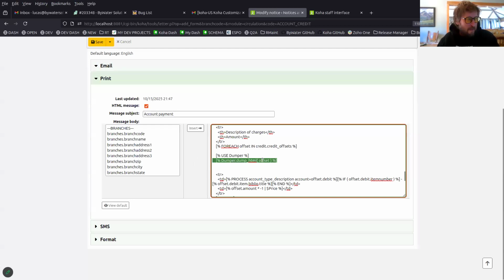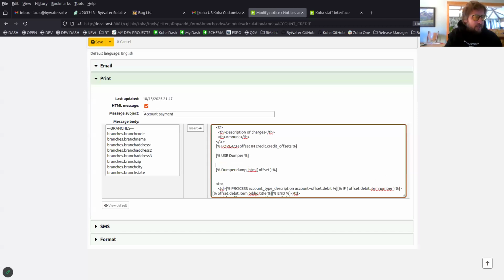It'll be a bunch of kind of confusing stuff, so I'll usually do something like this to test, so I can see where that starts and ends. Anyway, this is just a nice little tip for looking inside of those variables and seeing what may or may not be available to you when you're trying to customize these things.